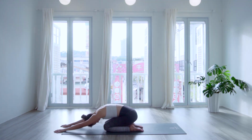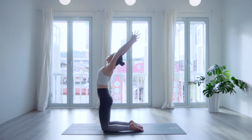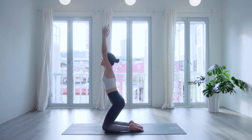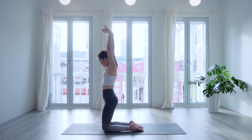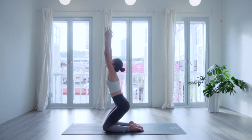Inhale back up in the high kneeling position, the arms go and reach for something just behind you in a gentle back bend. Exhale, forward bend, we bring it down slowly. One more round. Inhale up. Beautiful. Expanding into the outward curve. Exhale, come back down.